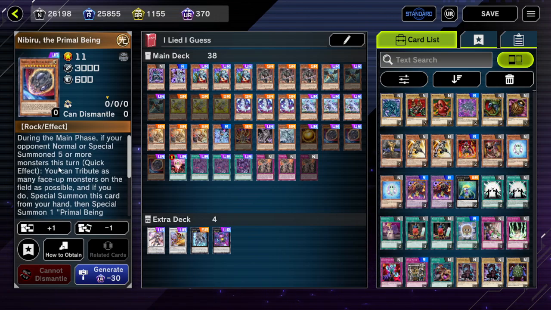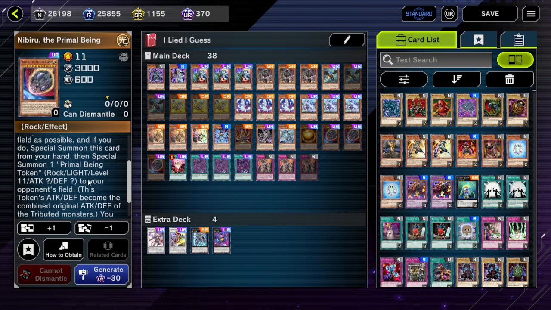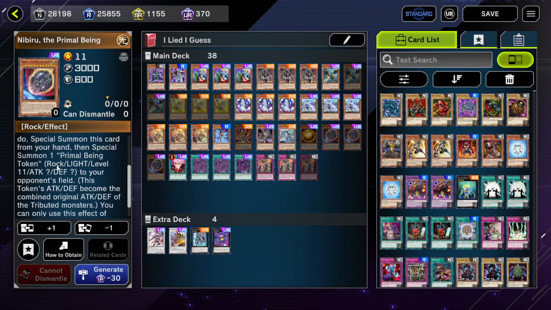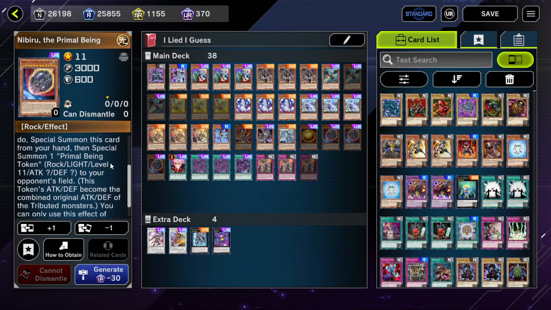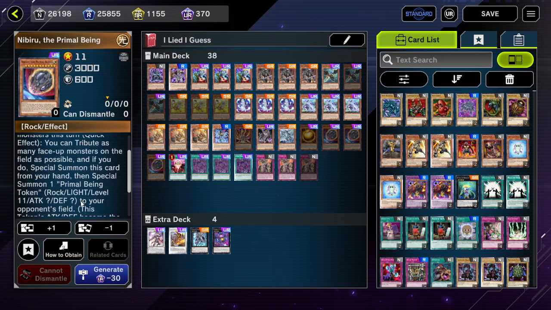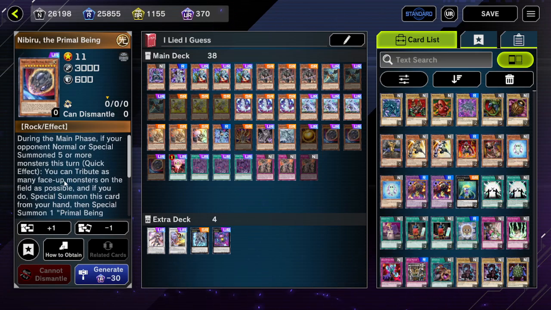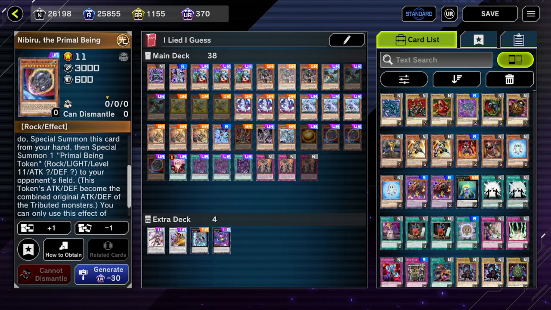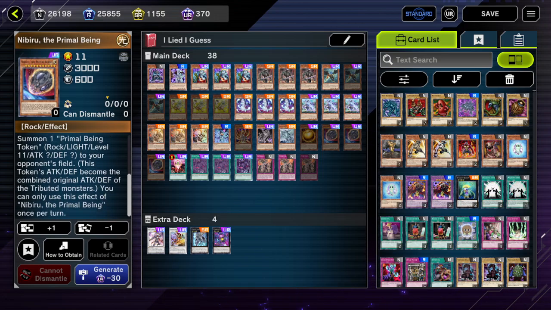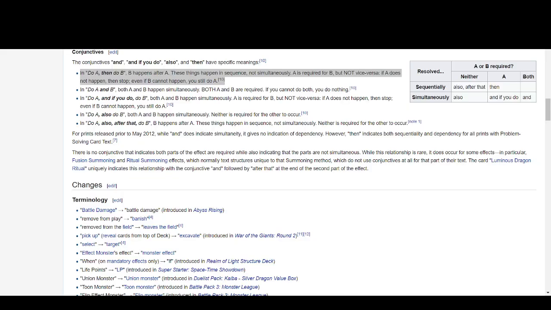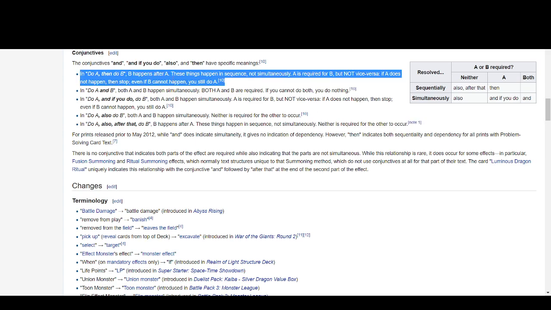So before you can even choose to activate this, the condition for "then" actually has to be met. If there is literally no way for you to summon the token, but you can still technically summon Nibiru, you still cannot activate Nibiru's effect, and part A does not activate, nor does B, which is somewhat contradictory to what it says here.